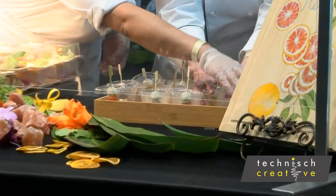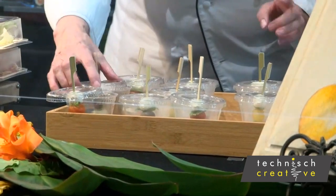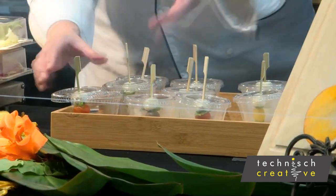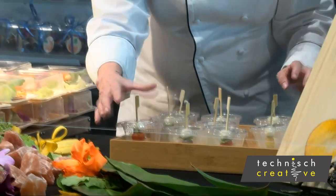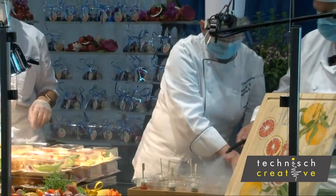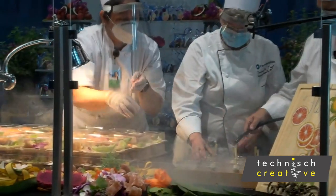I know he's going to explain more, but we have 3 little items for you here towards the end. Down on this end, what they're currently doing right now is a caprese skewer. It's got your mozzarella cheese and your tomatoes, which are local, grown out of our garden here. He's putting them inside a 9-ounce cup with a lid on it, and then he's infusing some applewood smoke inside the cup. So in other words, if you wanted a chef-attended station, this will be your alternative to getting a chef-attended station.